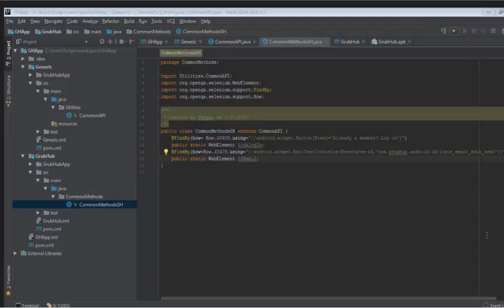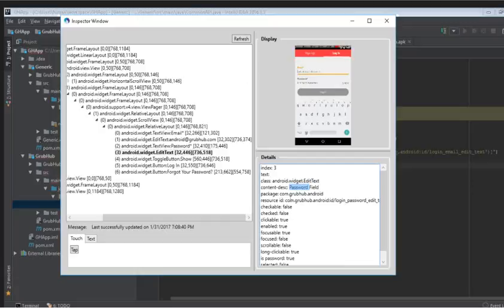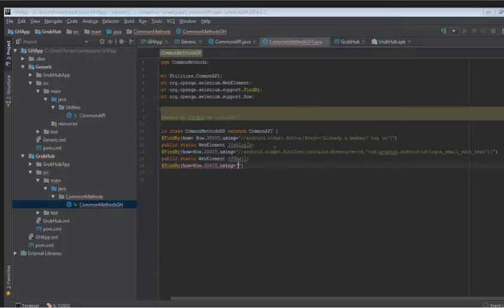Okay, so that's our text field for email, and then we need to create one for our password. So how.xpath again? What are we using in this case? We used resource ID, right? I believe the resource ID is pretty unique for this one too. You see, it says login, password, edit text. So this is a pretty solid resource ID, and you should probably use resource ID in this case as well.